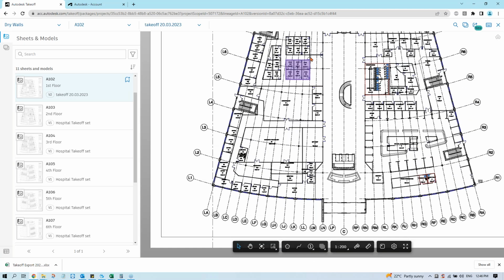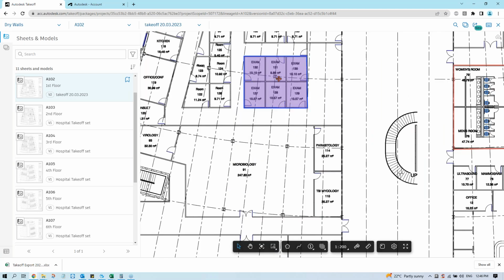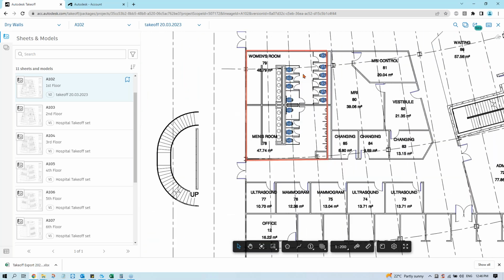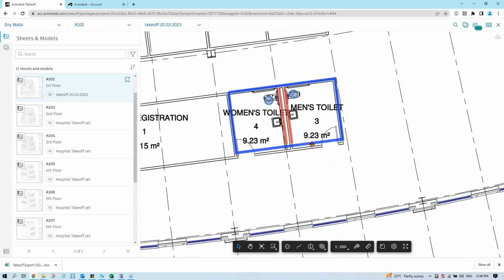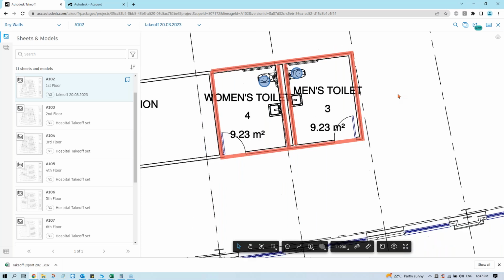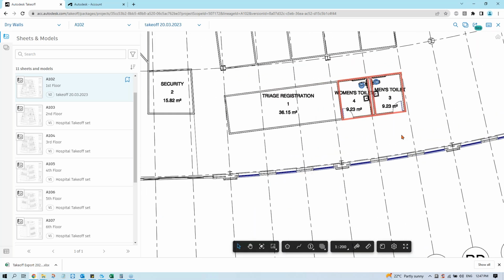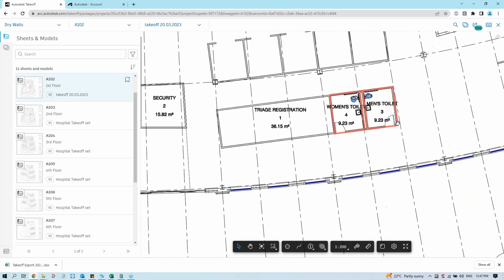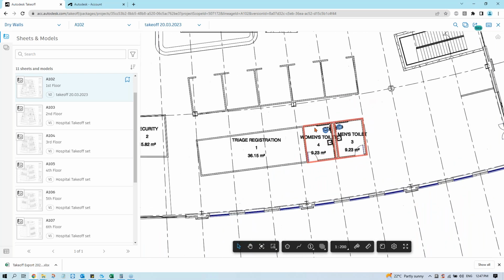So I can see this is what I have done on previous revisions. So I took off this, our toilets have been done, and with the move over here, it seems like one of the walls has been moved in this takeoff. So all we need to do is select this and drag it to the right place to suit the new layout, and all the takeoff measures will be automatically updated. So that is how this system handles revisions. Here is a very simple example, because only one wall got pushed out, and we just need to, quote unquote, ray trace the whole thing, and the figures get updated.